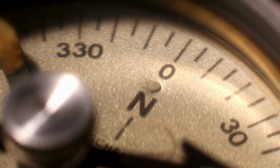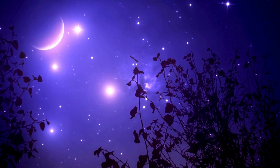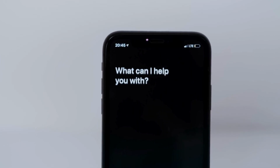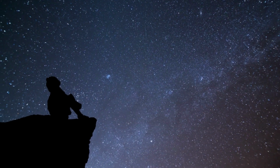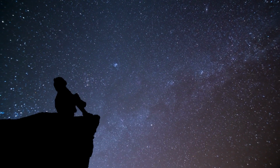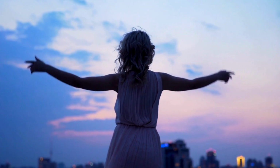Before the compass needle pointed north, before maps charted the corners of the world, there was the sky, a vast canvas of navigational markers, guiding travelers toward their destinations. In this modern age, where technology often obscures the natural world, turning our gaze upward to navigate by the sun, moon, and stars is both a skill and a statement. It is a declaration not only of independence, but also of self-confidence.